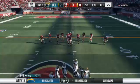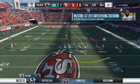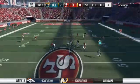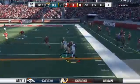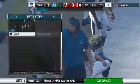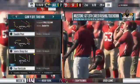That's going to lead to a third down. An extra DB for the 49ers now on third. From the gun, it's Bortles. Completes it to Lee, and he picks up the first before he's taken down at the 29. First down, Jacksonville. The passing game looking sharp on this drive for the Jags.